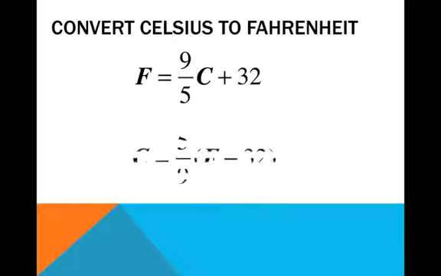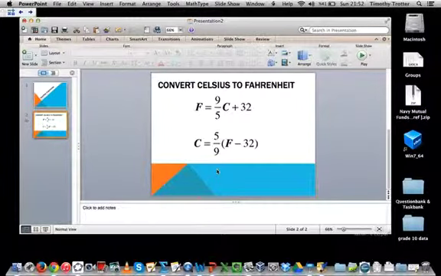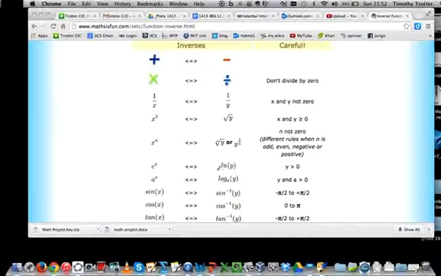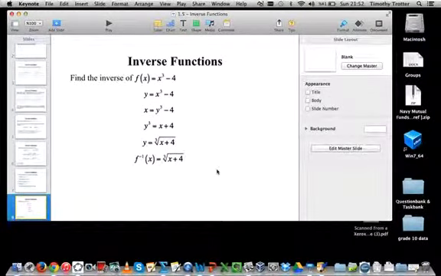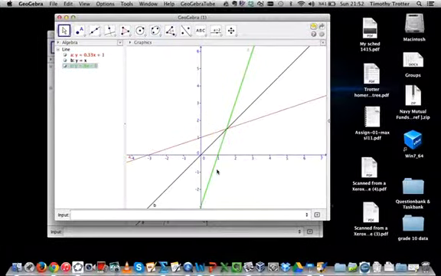Okay, so you should have come up with this function, right? Where here we take Celsius, we change into Fahrenheit. Now we're putting Fahrenheit right back into a function and getting Celsius back. These are inverse functions of each other. Okay, so that's the algebraic process. But now let's think about it geometrically. What does it look like graphically?